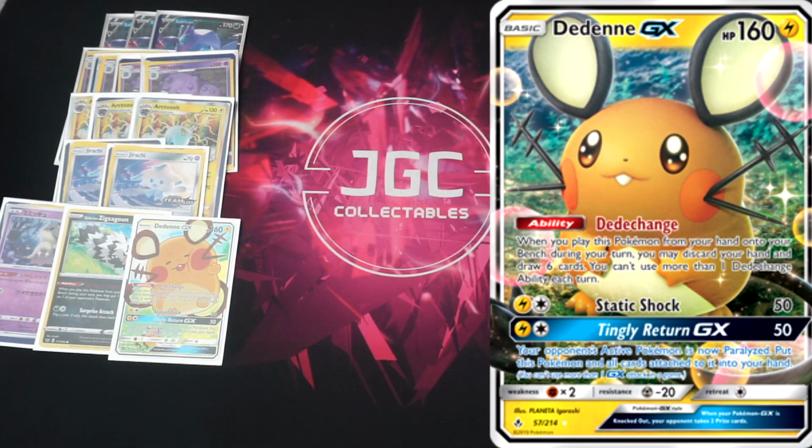And then 1 Dedenne, just to help us draw through, because sometimes we are going to have to get energy in the bin. And sometimes we're going to have some dud hands. Like, there is a bit of clonk in this deck, so sometimes we just need to power through. And I think Dedenne is enough for this.